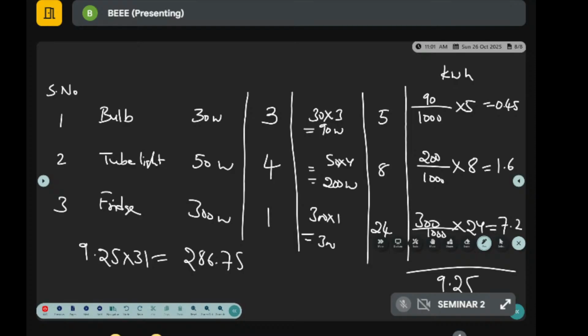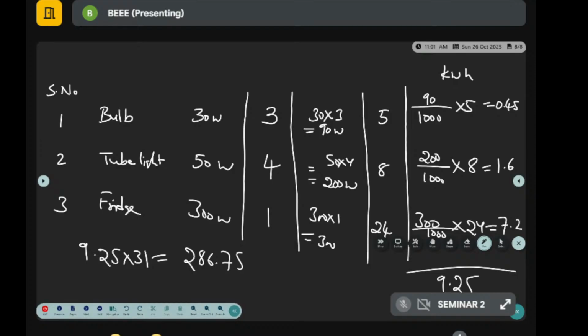Don't round here. Even though in my material it is rounded, don't round the units, number of units. Whatever the value obtained, you take the total value and multiply with the 31 days only. In a general electricity bill, they will do like that only. Rupees, they will round to the nearer value. If 170.25 comes, they will take 170.